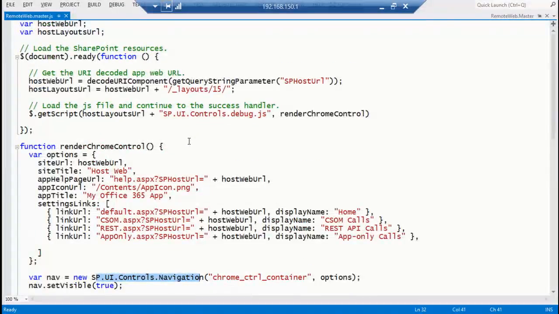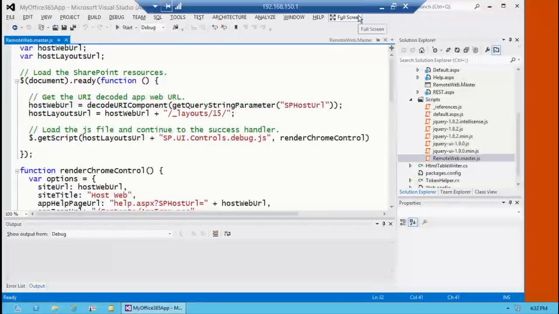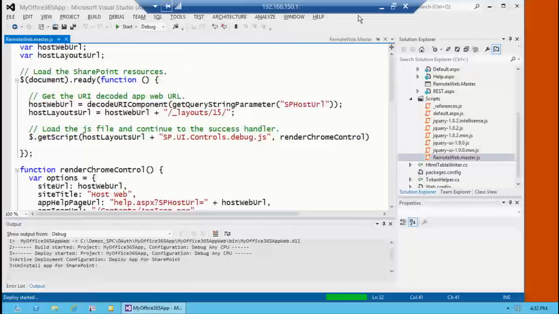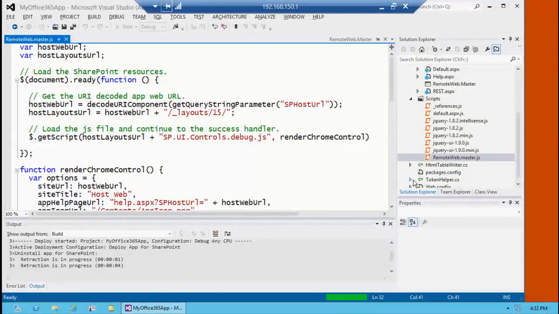Okay, so let's go ahead and hit the F5 key here, and this thing starts running.